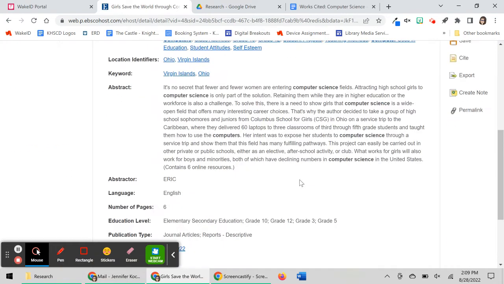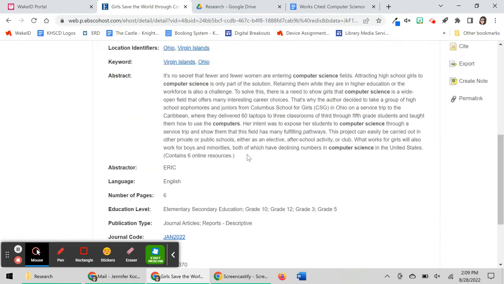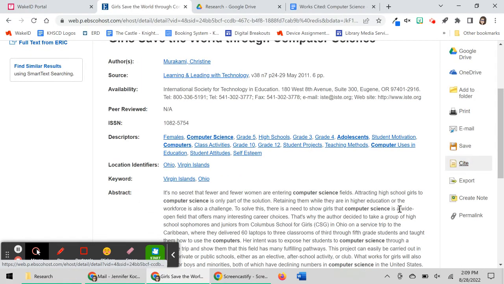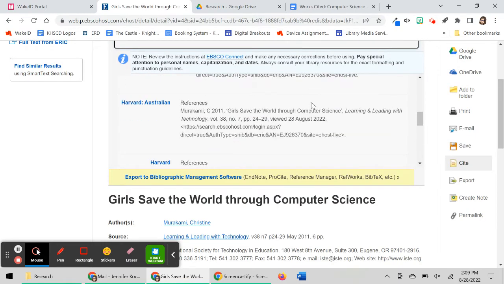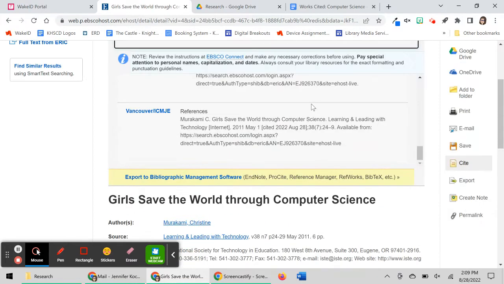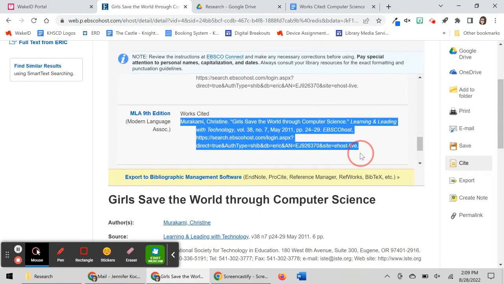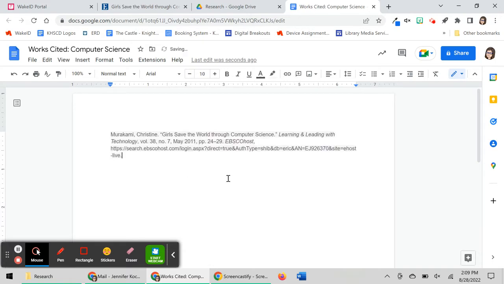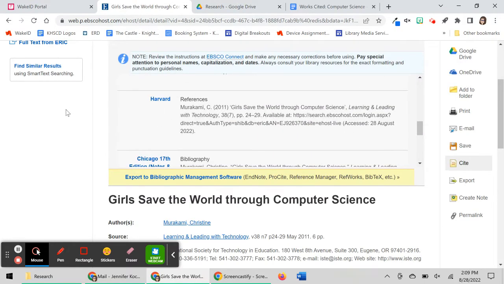Once I make sure that it is something I want, and I can do that by reading this abstract that's right here, if it looks like an article that I would be interested in reading, then I want to make sure I go ahead and cite it so that I don't lose it somewhere. Because sometimes databases change, sometimes we forget what we looked up, and we want to make sure that we can always find this. So I just scroll until I see the MLA citation, which is right here. I'm going to copy that. And then I want to put it in my works cited so that I have it automatically. So copied and pasted. And then I want to make sure that I save it so that I can read it in my own time and take notes and things like that.